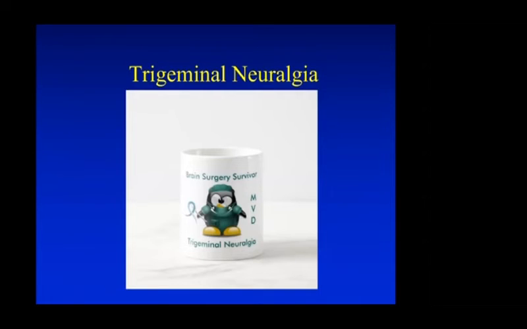V3 pain's getting worse. At a recent MRI scan, the MRI shows that no areas on the side of the pain would be a candidate for microvascular decompression. There was an area on the other side, so I guess on the opposite side of the head, that showed a blood vessel, but you don't have pain on the side with the blood vessel. How can you be sure that the MRI results weren't accidentally reversed?